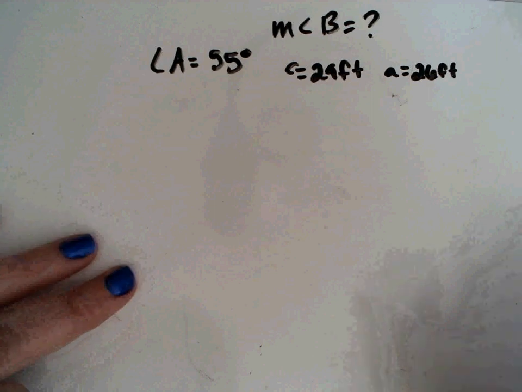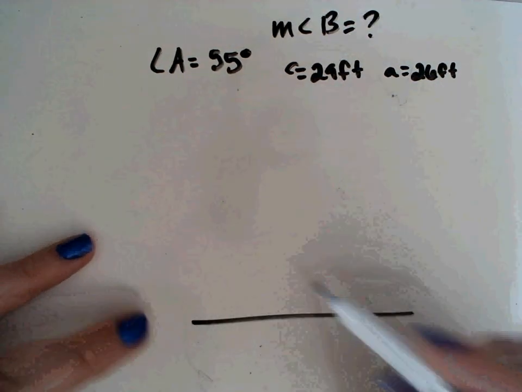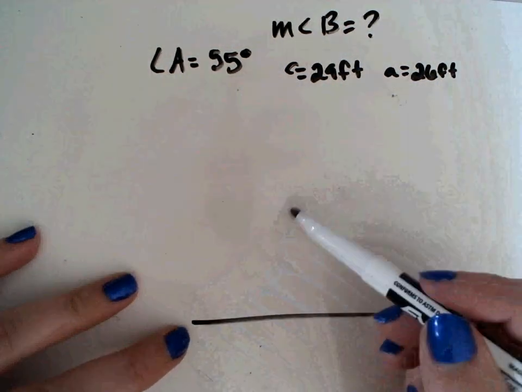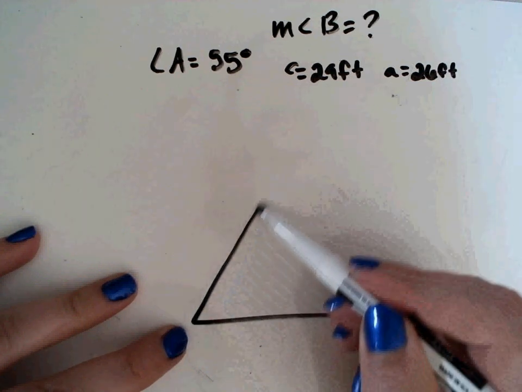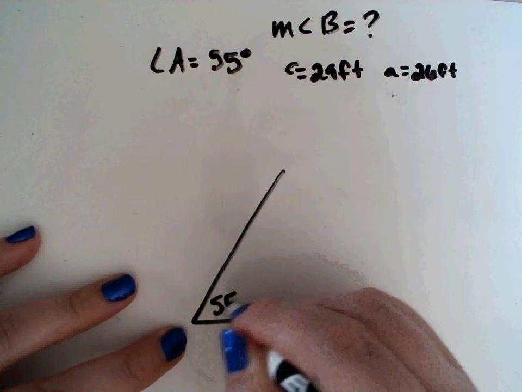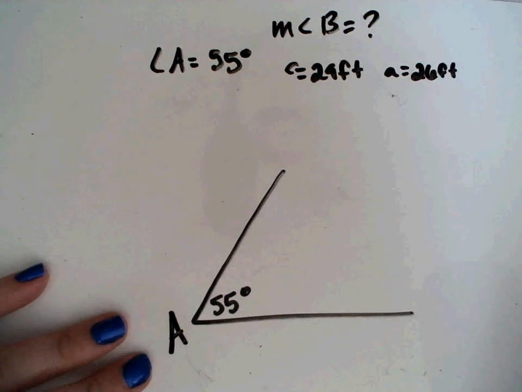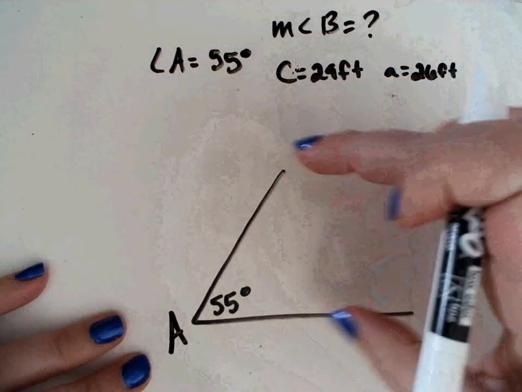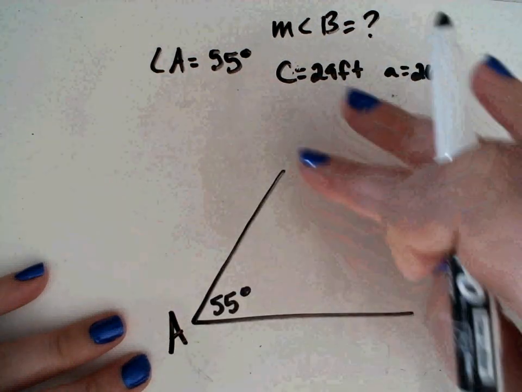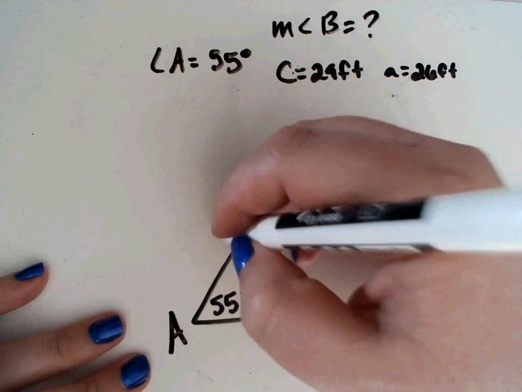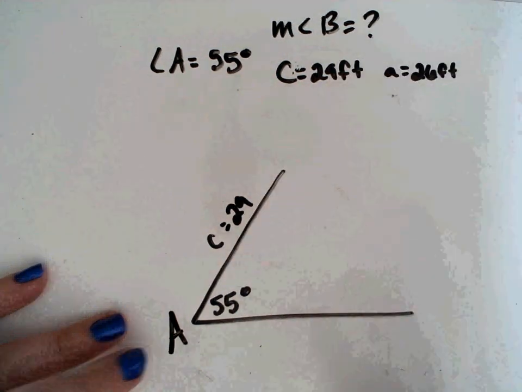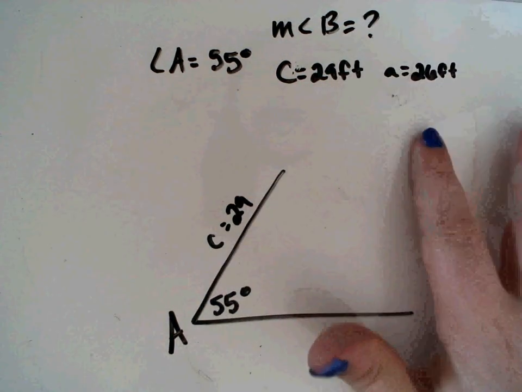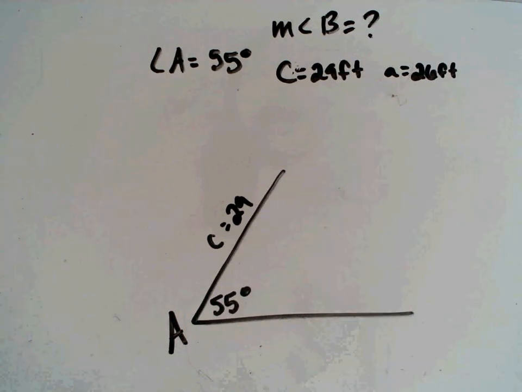Okay, so I'm going to draw the angle that I'm given. 90 degrees would be straight up, so 45 is halfway, 55 would be in here somewhere. Okay, so I'm going to let that be angle A. They're telling me that I've got two side lengths, C and A. So A has to be across from the angle, right? So it has to be this side length, wherever it is. So I'm going to let this be C, 29. And so first off, let's talk about lengths possible, right? Because this is a situation where I could have more than one.